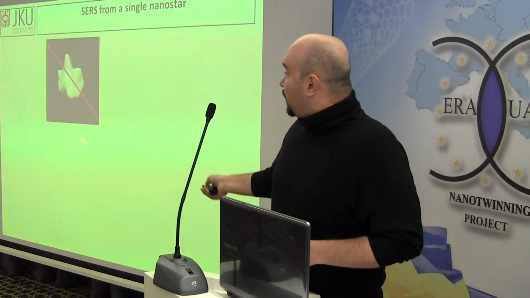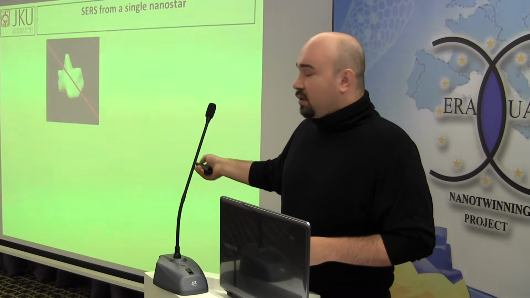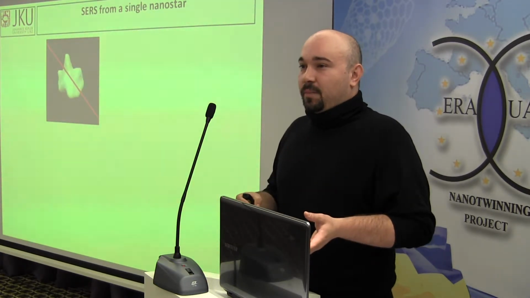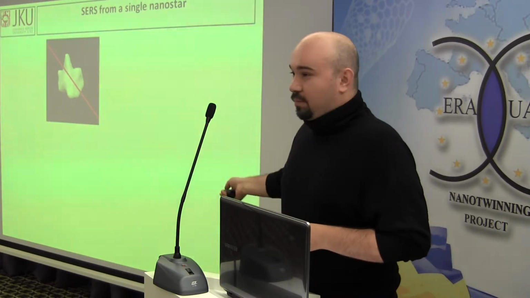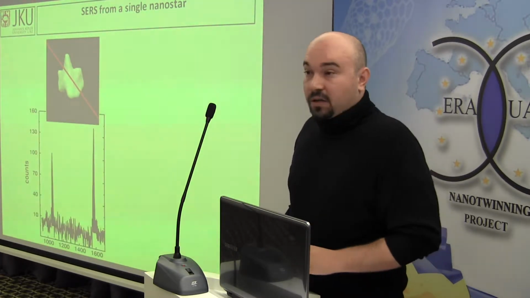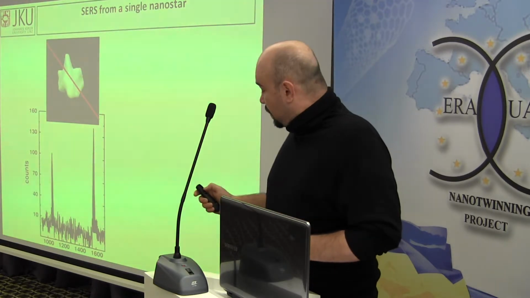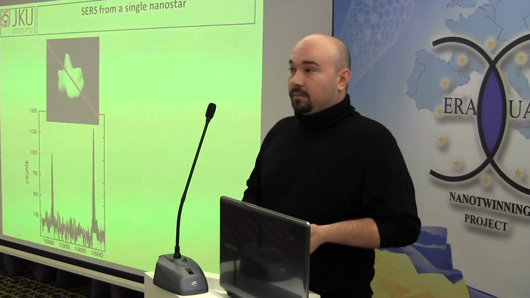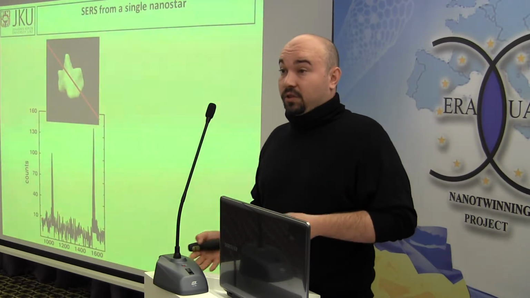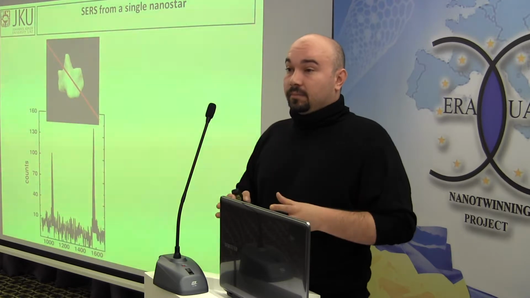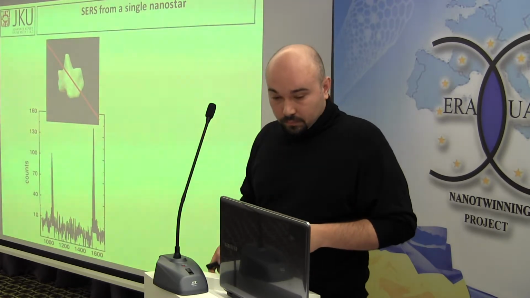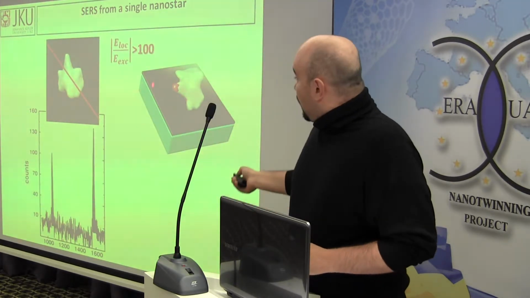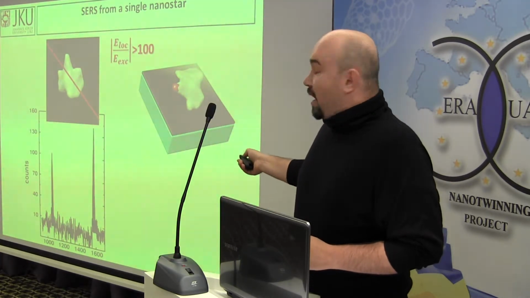We excite the nanoparticle with linear polarization. So we wanted to excite this tip. Unfortunately, when you make the experiment, you are a little bit blind, so we didn't hit it properly. And we measured a Raman signal enhancement. The Raman signal from this single nanostar has an enhancement of 10 to the 7, which is similar to plasmonic coupled nanoresonator antennas.